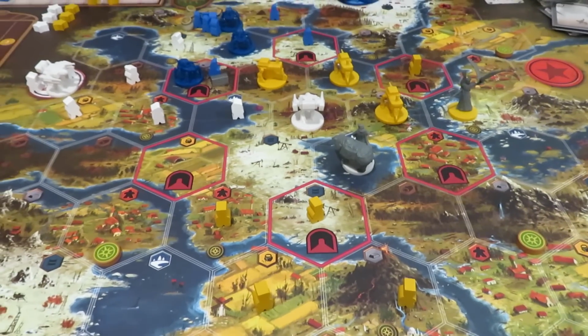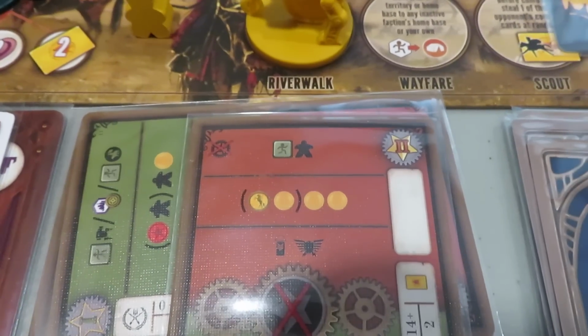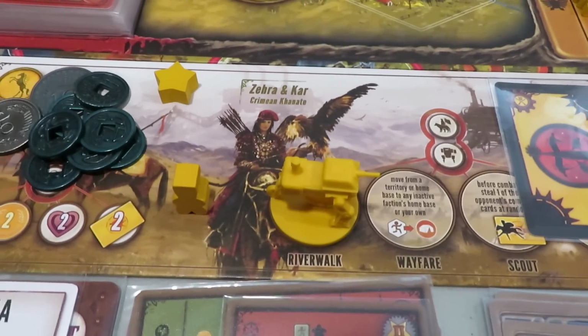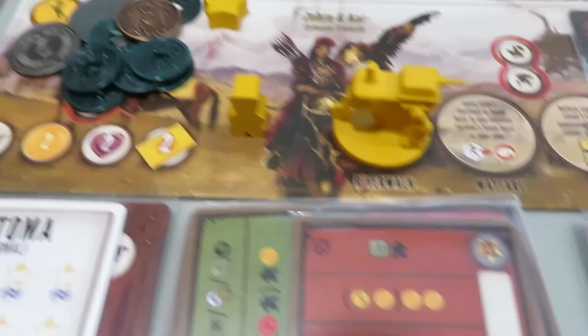So it's kind of starting to encroach on our area, which is not good. Next up is going to be coins. So, oh my goodness, they're going to be gaining 3 coins this turn. That's a lot. So they just got a ton of points there.